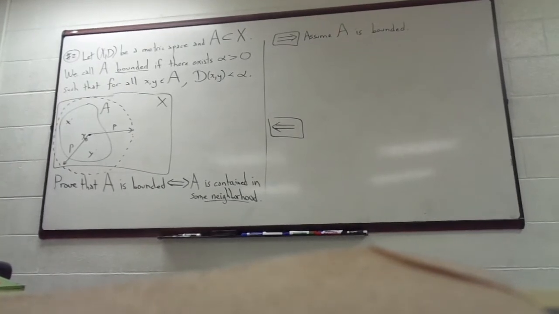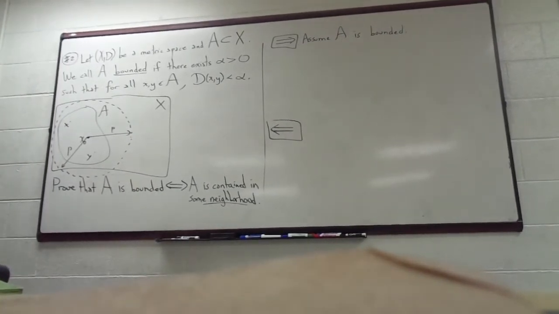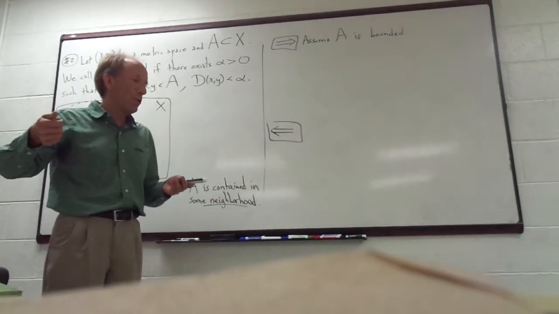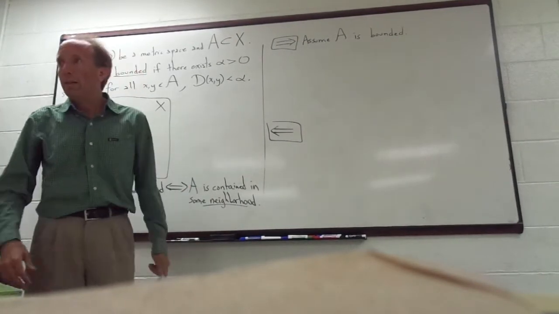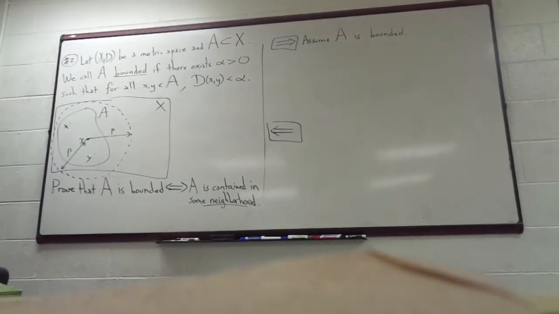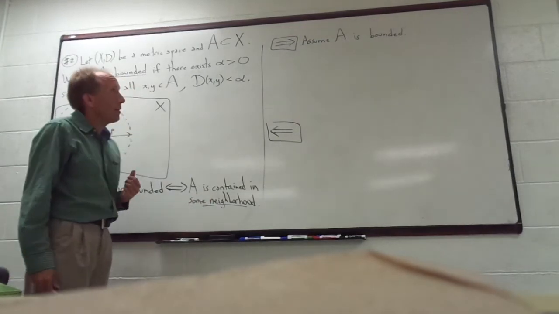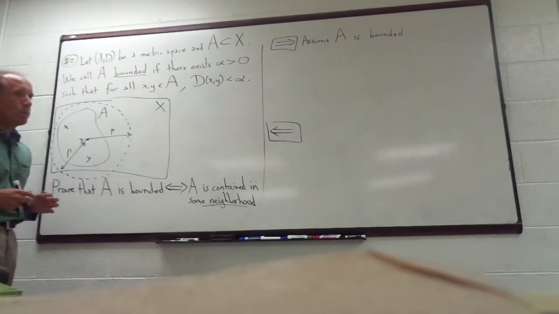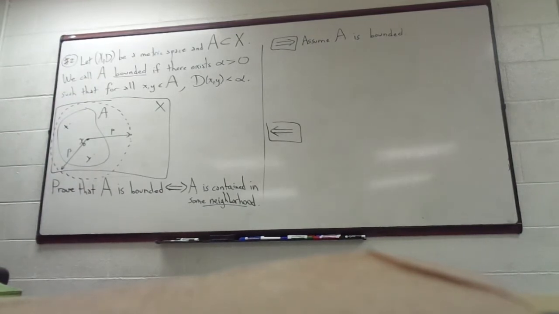So, I chose Sacramento for the state of California, but that was kind of arbitrary. I could have chosen Fresno or even San Diego or some other place, right? So the question is, does it matter what point we pick, or could we just pick any point as long as we make our radius big enough? What do you guys think? Should we just choose any old point of the set to go with?